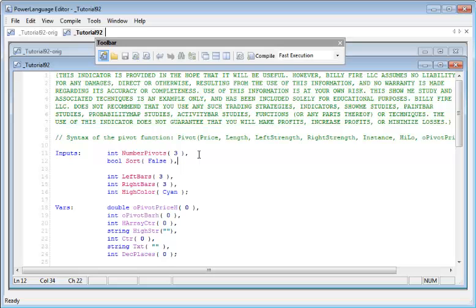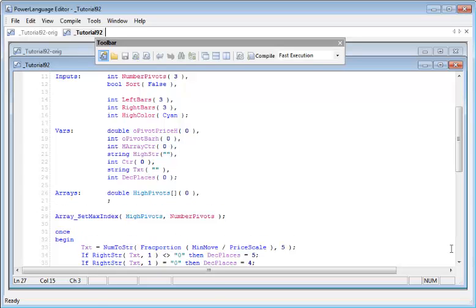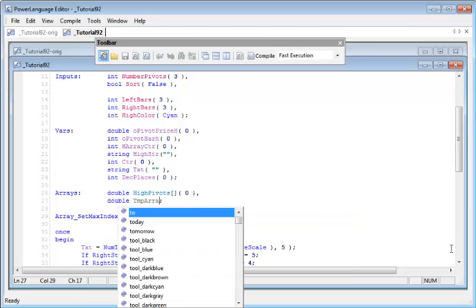We're also going to need another array, because what I'm going to do is copy the array into another array and do the sort in this temporary array. So I'm going to declare this array and call it TMP array.